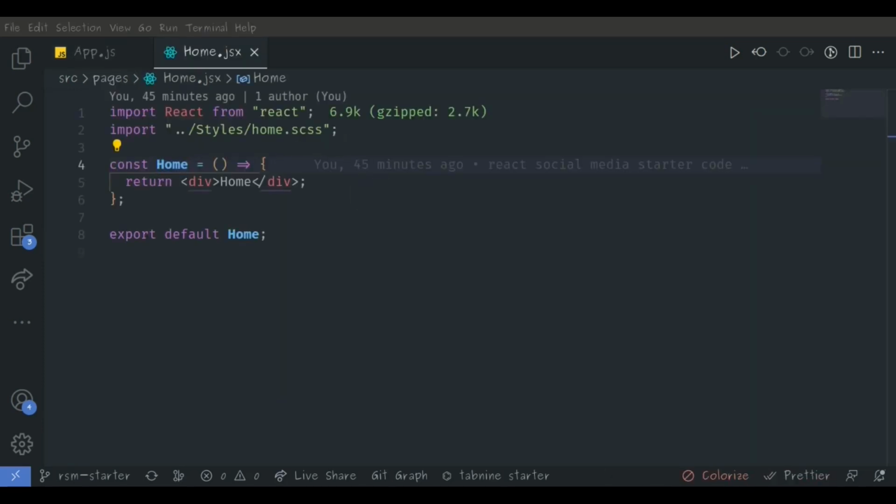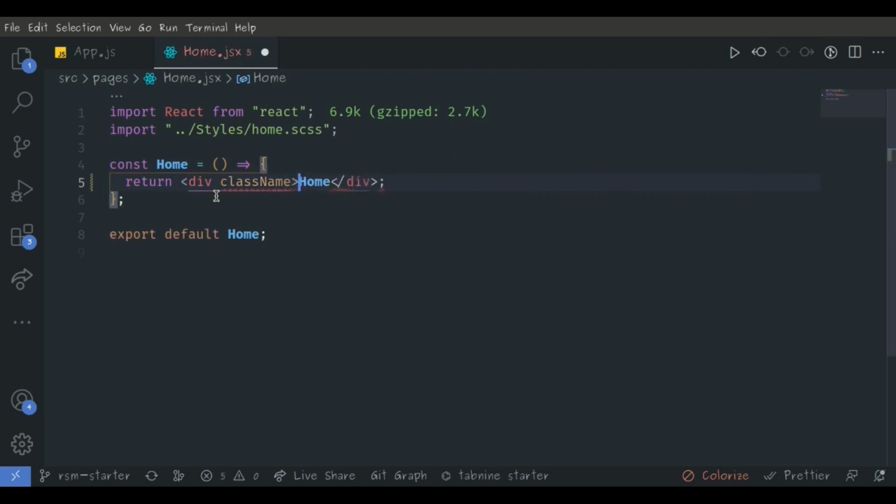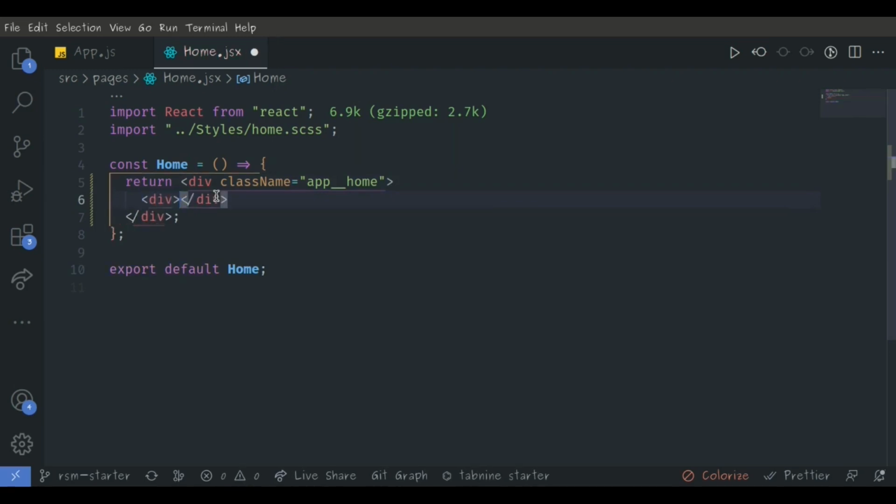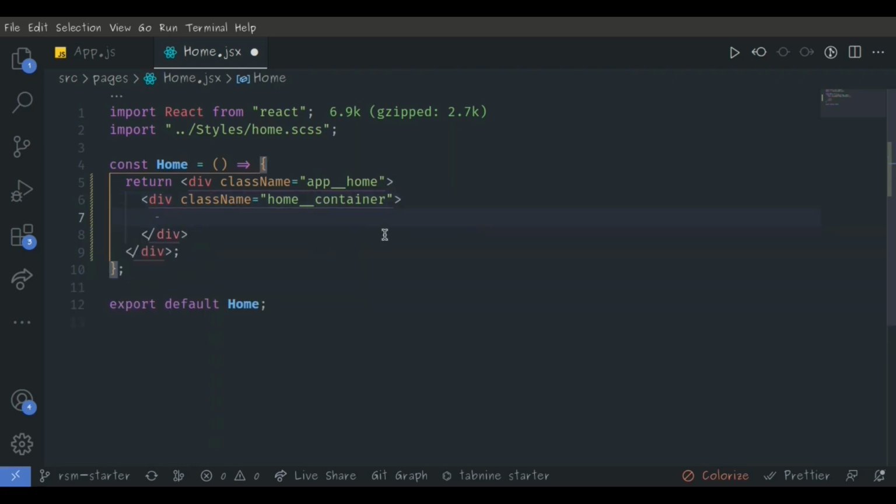Inside of this home page, we are going to have a class name, which is going to be app_home, and inside of here we are going to have a div, and this div is going to have a class name for the home container, just like that.